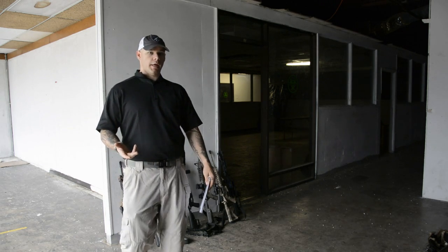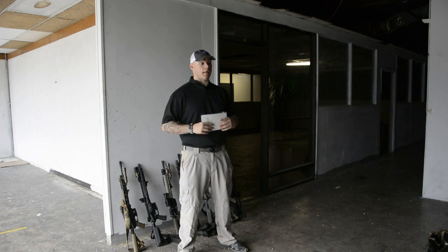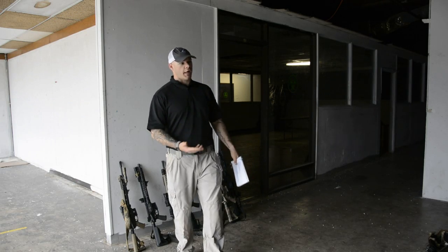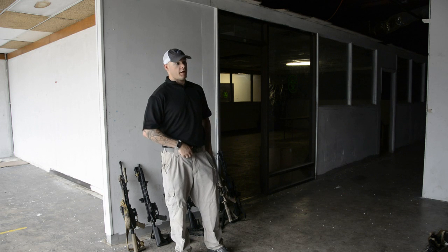The importance of low light is pretty self-explanatory — it gets dark every day, and bad things do actually happen at night. I got an email about a 10-year study some college did that found crime does occur after the sun goes down. For most people, when it comes to the rifle — be it a shotgun, an AR, an AK, or what have you — the concern is usually home defense.